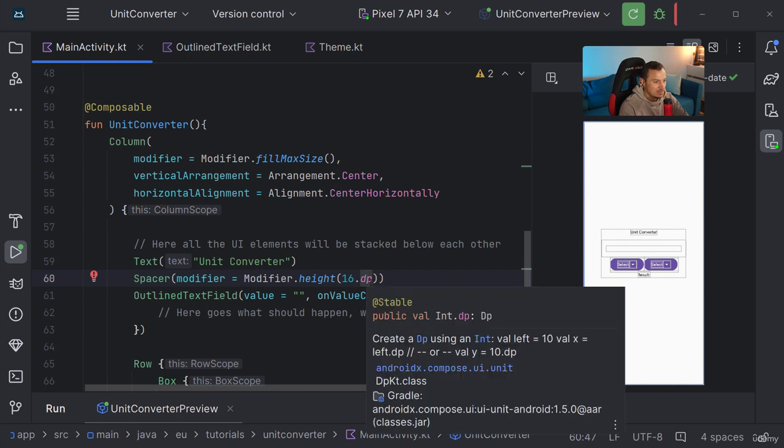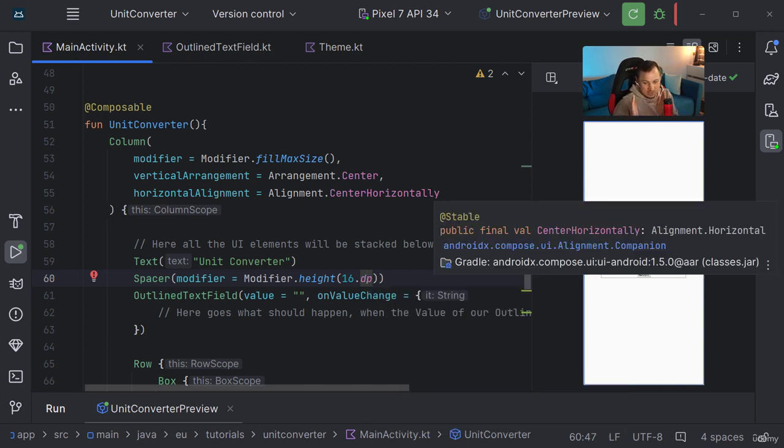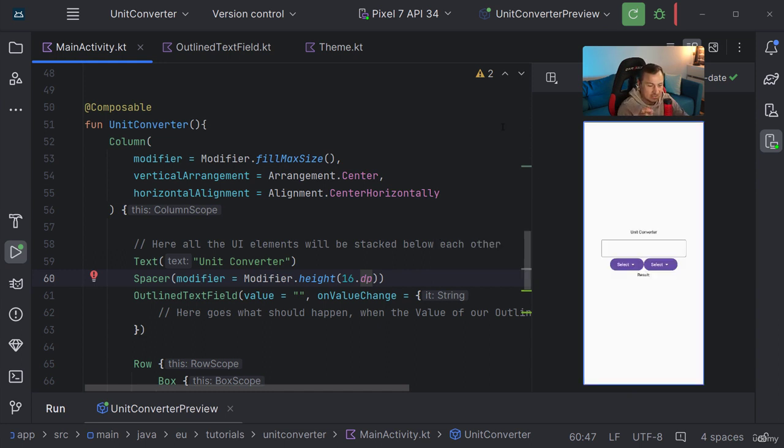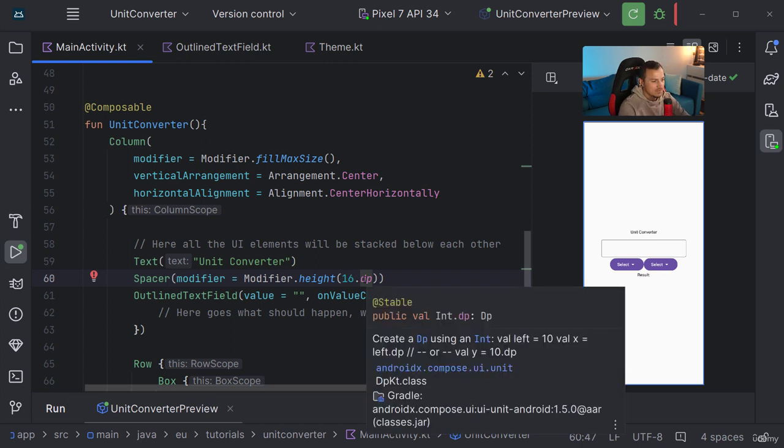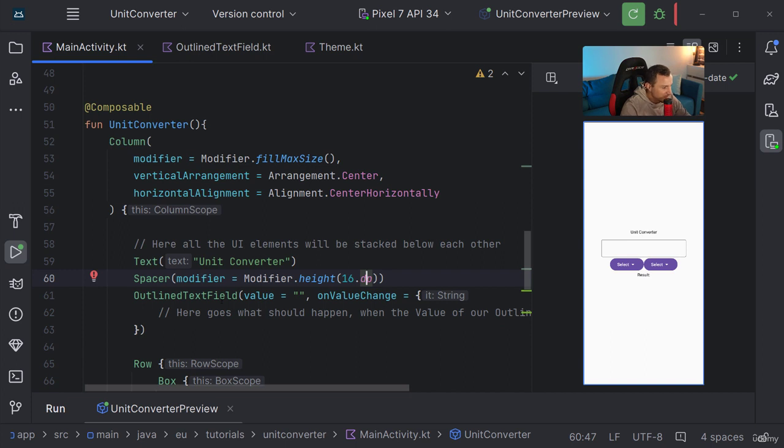Because they basically say, you have this much space on your screen, so use this much space. So it's like 16 pixels, but really on the screen, if you have a very high density screen, so a lot of pixels, let's say 1,000 pixels in the wide area, then that would be more like 30 or 40 or 50 pixels. So it's not a fixed pixel value, but a relative pixel value. Damn, that was hard for me to explain. I need to find a better way to do that.